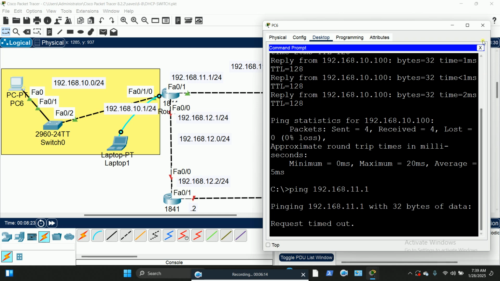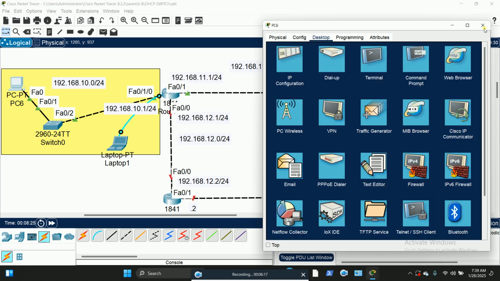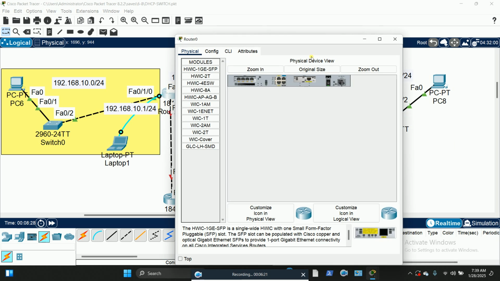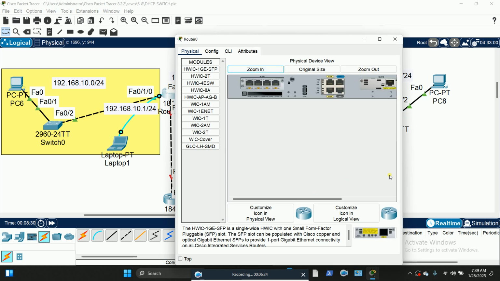It's not responding. So it means we have to change the port. Okay, let's change the port. Let's go inside this one again. Let us all go inside and change the port.